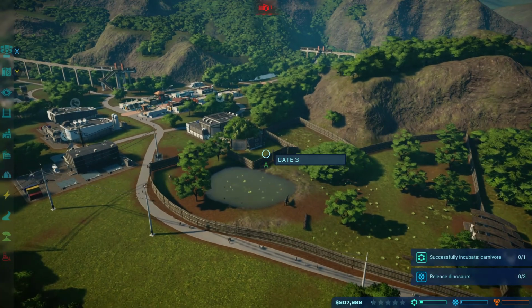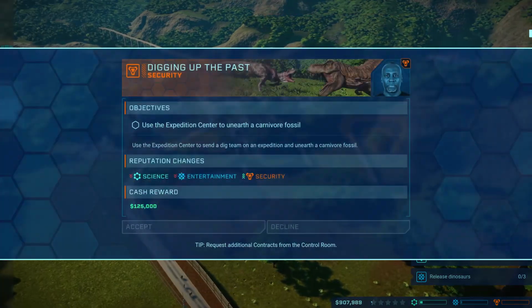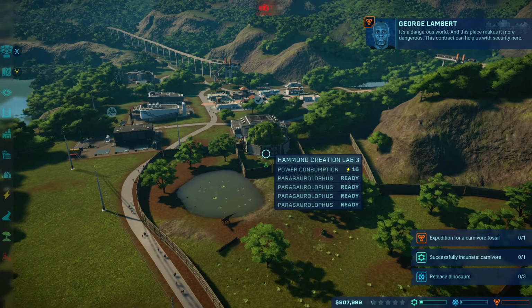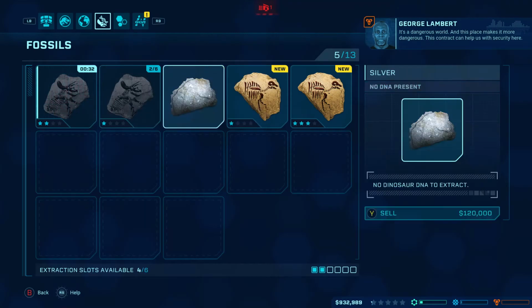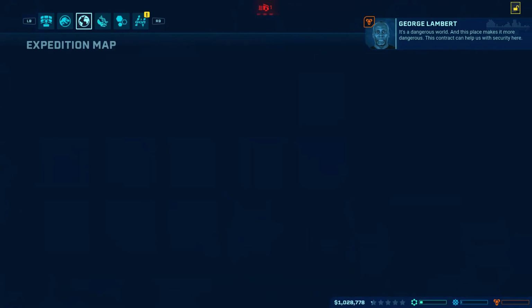Alright, well, I finally got some stuff going on here. It's a more dangerous world. This place makes it more dangerous. This contract can help us with security here.